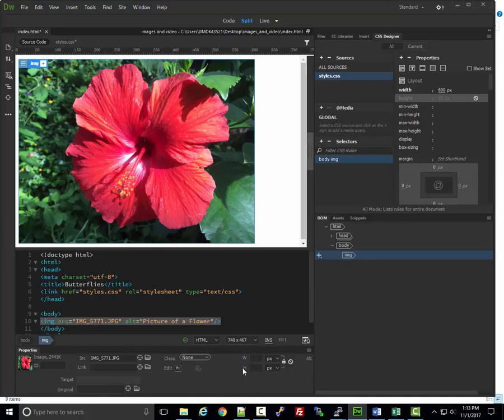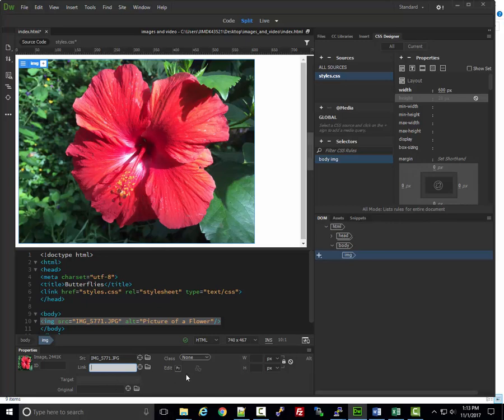But notice here you've got your width and height. So if I wanted to set my width and height in HTML, I would do so right here. And then if I did create a link, I could set the target. You also do have a quick link right here to Photoshop. So if you wanted to edit this on the fly, you could click Photoshop, do your edits. When you close Photoshop, the edits would already apply to the image in the page.